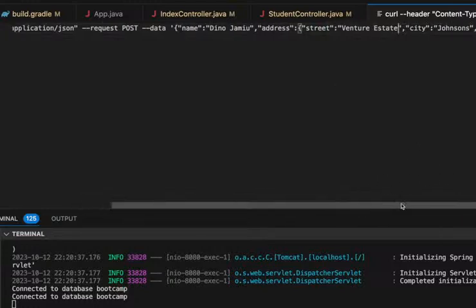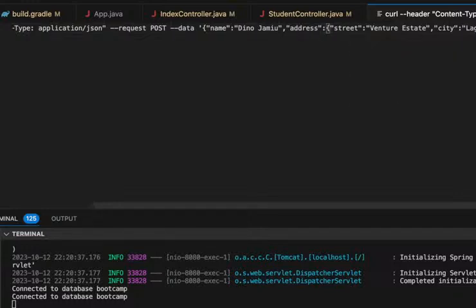And the city is in which city now? Let's use Lagos. State, Lagos, LA.